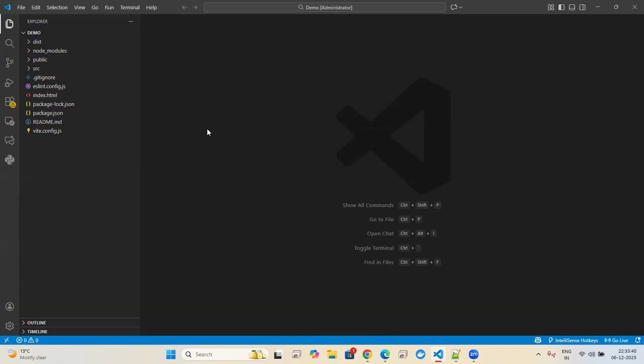Actually, one point I left on mutable. Mutable means suppose that we have created a class and created one instance object. After that, if you want to change something inside the object, then you can change it. That is called mutable. If you do not change it, then it is immutable.